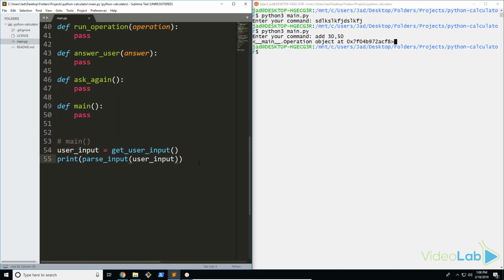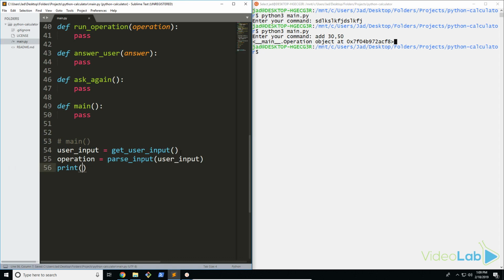If we want to check this a little bit more thoroughly, we can actually go and print a piece of the class. What we actually need to do is use parse input, because remember, this returns our operation. And just to make this a little bit cleaner, I'm going to remove this and store this under an operation variable equal to parse input.